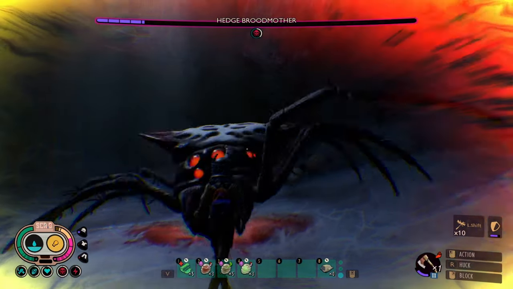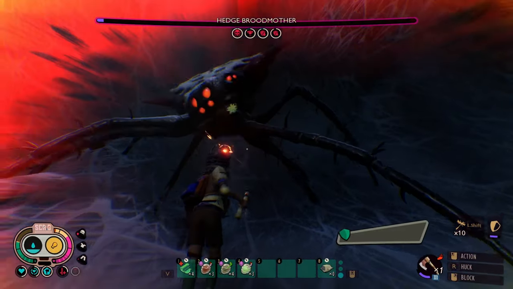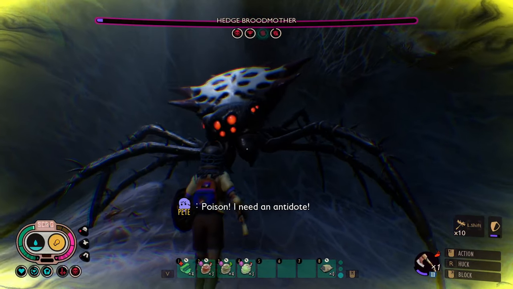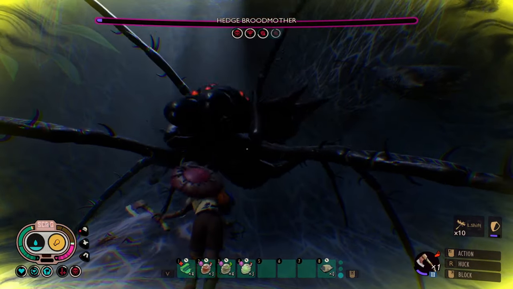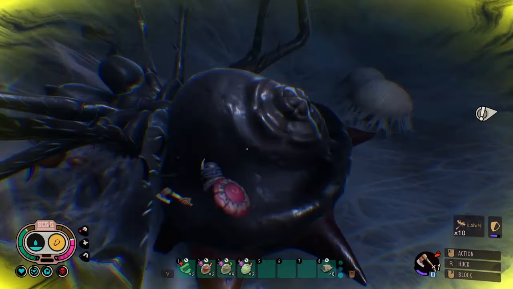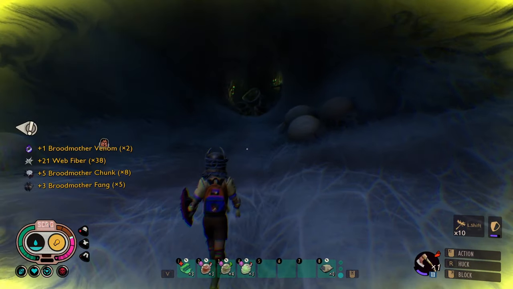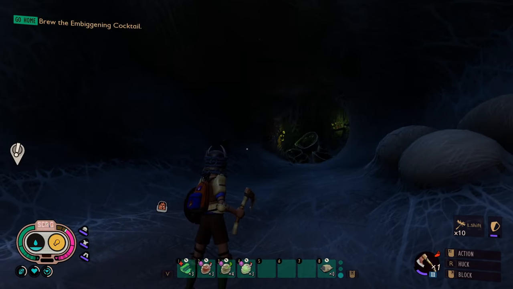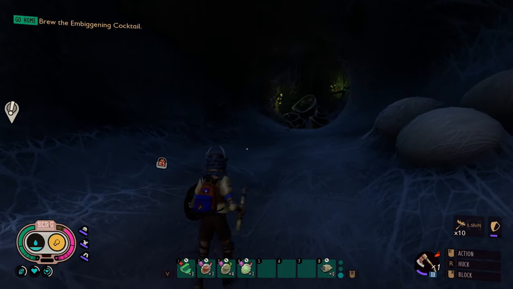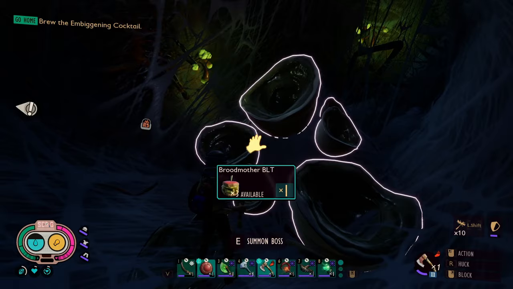Let's go, we got this. Poison! I need an antidote! Get out of here, let's go. Got her twice. I've got 8 chunks. I mean, I got enough heals to do it again, so... Let's do it again. We're gonna drink some water first. Nice and clean. Alright, let's do it again.